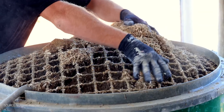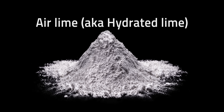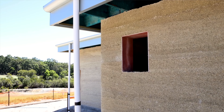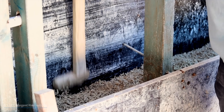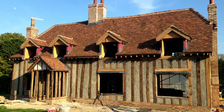Hempcrete is a composite made by combining water, lime, and hemp stalks. The lime component is made up of air lime, which is designed to accelerate the setting process. This combination results in a flame-resistant, pest-resistant, moisture-balancing, and strong biodegradable insulator. Hempcrete is also reusable if milled and rehydrated. It's suitable for constructing self-insulating walls, roofs, and screeds, and is adaptable to either new construction or renovations. Typically, hempcrete is cast around a structural frame made of wood, metal, or concrete when building walls, and it can also be used to repair damaged cob walls and half-timbered walls.